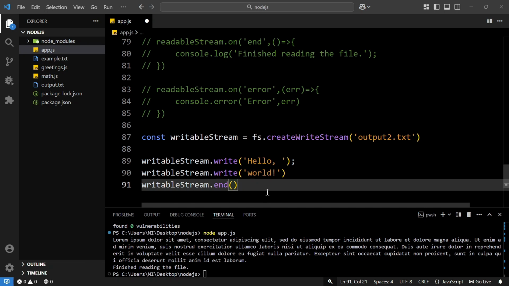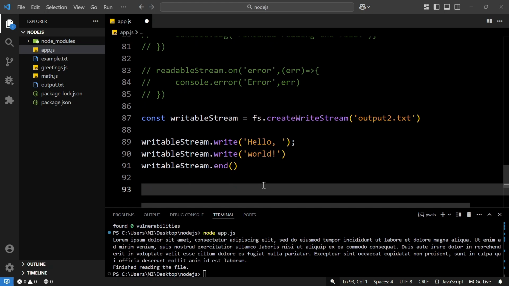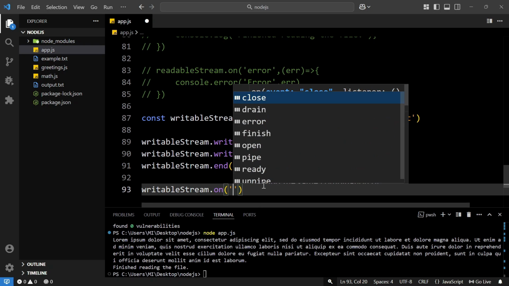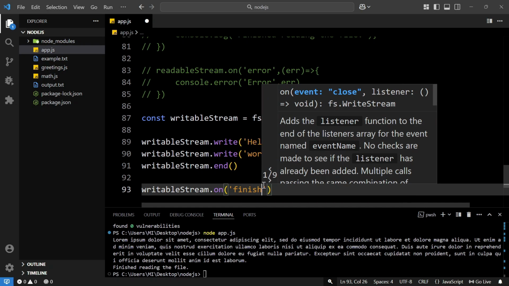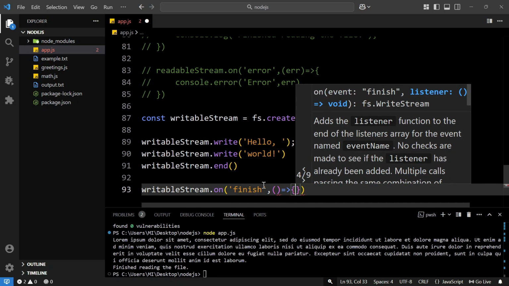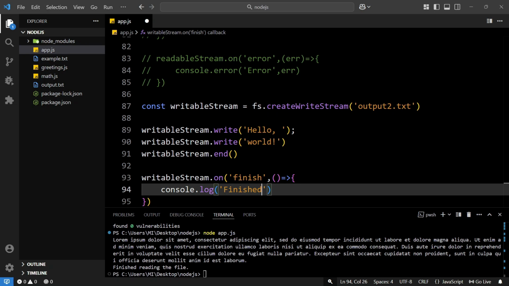The end method signals the end of the writing process. After that we will add one event listener also. So just add writableStream.on method, and here we will subscribe to the event that is finish, and after that we will add the callback function, and in this function we will add console.log with the message, finished writing to the file.